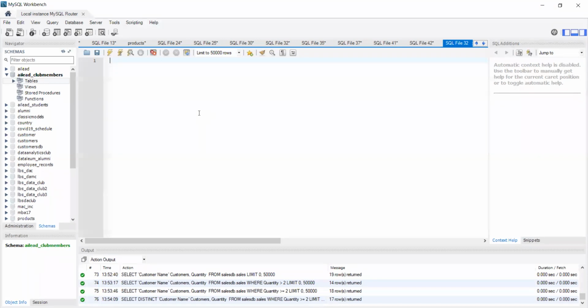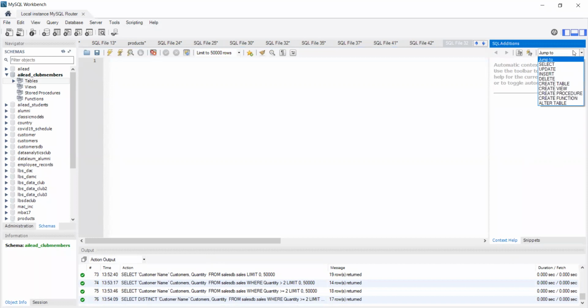So we finished. We imported data, right? We should have covered how to import data, how to export data, how to create the database.